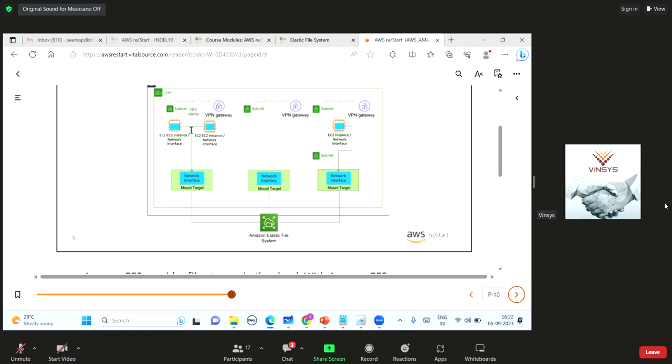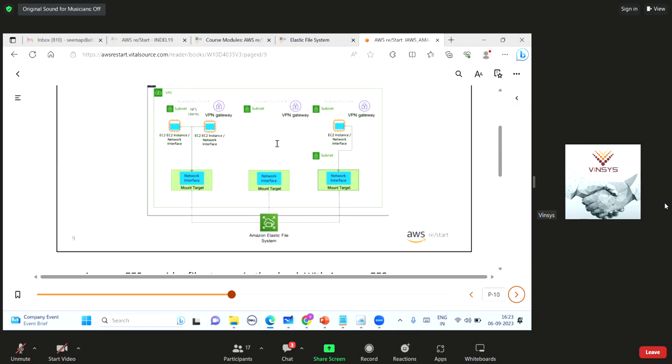In one availability zone, you only have to create one mount target, and using that mount target, all these EC2 instances will be able to connect to the centralized storage. Even if there is no EC2 instance running in that availability zone, you can create the mount target there.